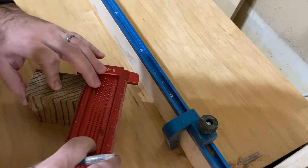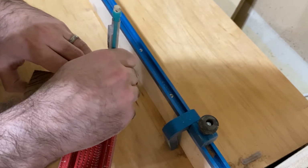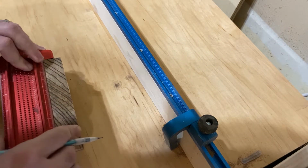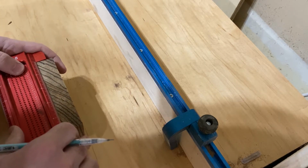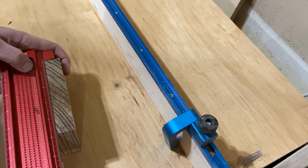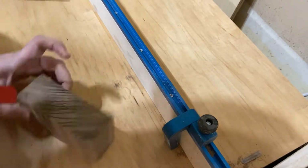So what I'm doing here is I'm using a saddle T-square in order to mark out the center of the block, as well as to mark out where to drill 3 equidistant holes for the propagation stations. You can use a Woodpecker brand T-square in order to get this done. I don't have $50 million sitting in the bank, so I just got something off of Amazon and it does the job.